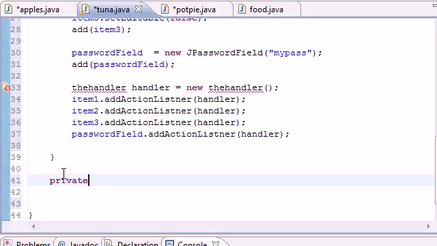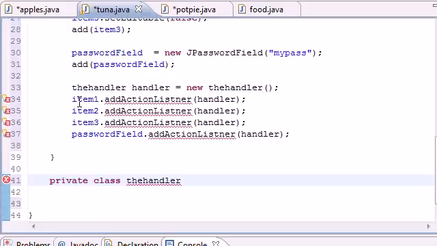So let's go ahead and make this private because there's no need to make it public. Class, and I hit insert, class the handler, or whatever you named it right there. And now we see we get a whole bunch of other error messages. Implements action listener.